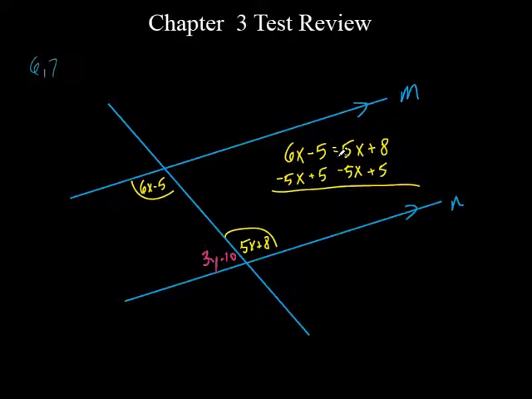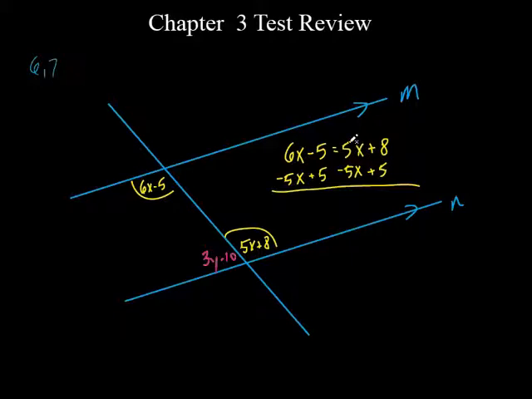Some of you guys are doing the same thing, like you're trying to get rid of a negative 5 and you're subtracting a 5. Some of you guys are doing this. I forget what the number was on the quiz, but it was very, very close to this. Some of you guys are going 6x plus 5x is 11x. I don't know why. Look, they're on different sides of the equal sign, right? You have to get rid of it. How do you get rid of it? You do the opposite, right?